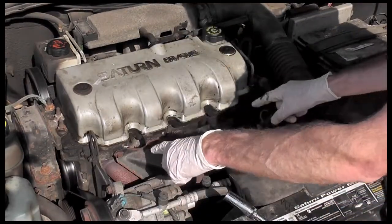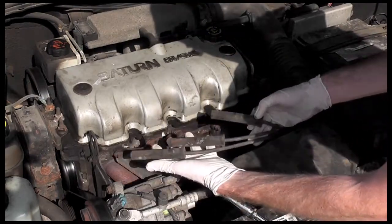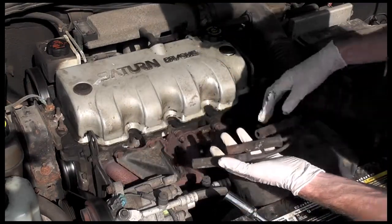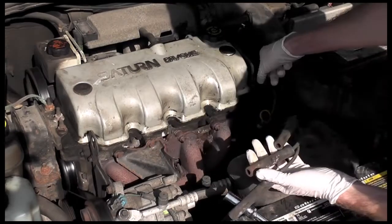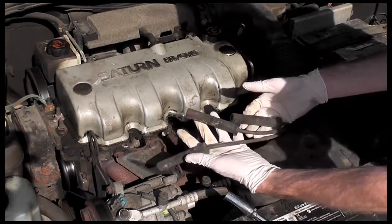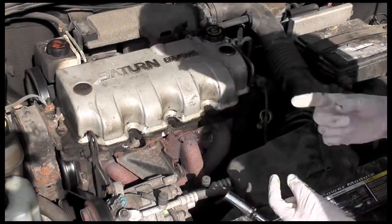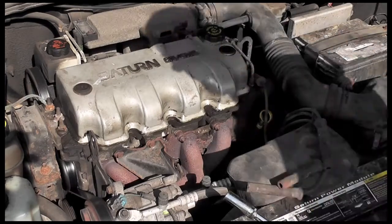One thing to know is the sequence in which the spark plug wires match up. These are pretty easy because they're in length of the distance from the distributor, the engine block. But this fourth one I have over here off to the side — that's this cylinder right here. Keep in mind which ones you might want to put a zip tie around, or something to distinguish two wraps as second cylinder and so on.